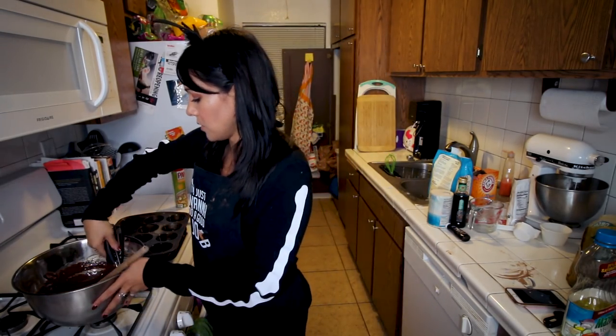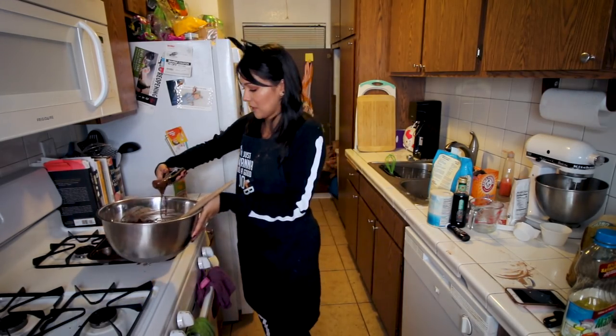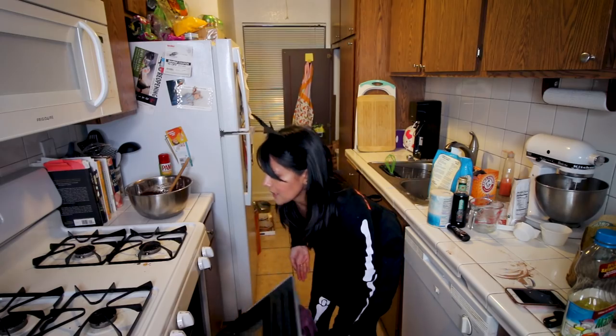Again, I like to use this small ice cream scooper. It really helps you be accurate with filling the cups. It's exactly the amount that you need, and it makes my life easier. Oh, that tastes much better with sugar in it. Weird how a cupcake batter could taste better with sugar in it. Okay, now that our cupcake pan is filled with our batter. Originally this recipe was for a 9x5-inch loaf pan and it says to bake it for 45 minutes, but since we're using a cupcake pan, we're gonna bake it for 20 minutes and check on it because we're totally guessing. It's a total guessing game in this kitchen, always. 20 minutes, boom. While that's in there, we're gonna work on the frosting.